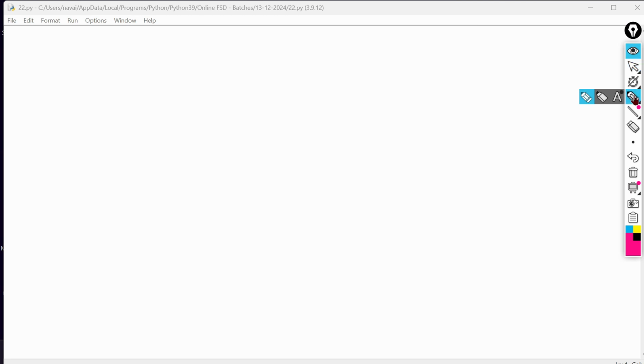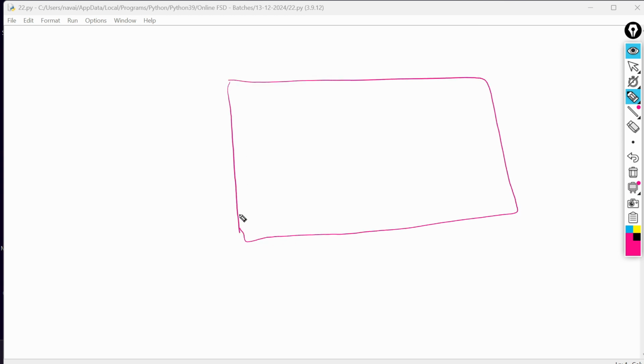Okay, so let's suppose I want to create a user login. In user login, what should it ask? It should ask username, and it should ask user password.